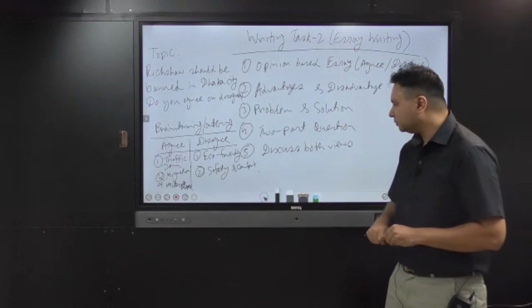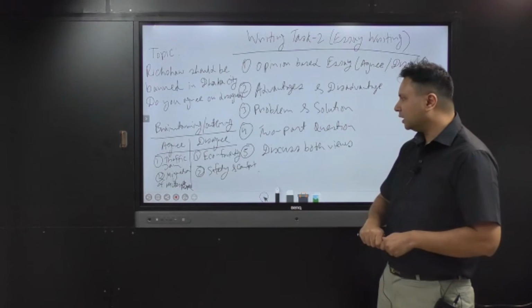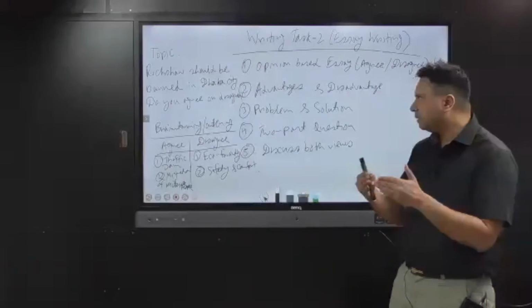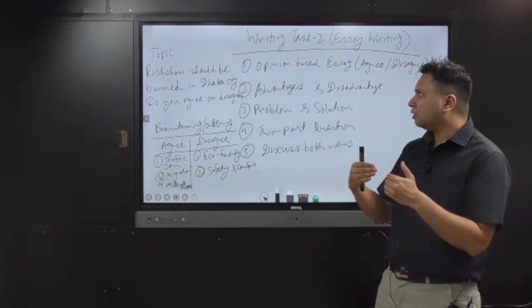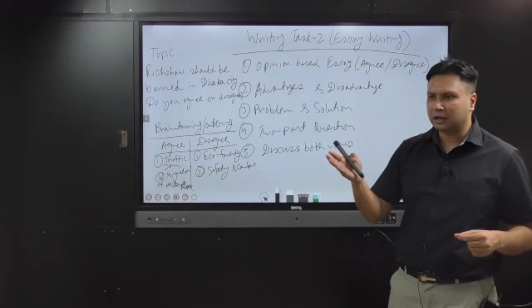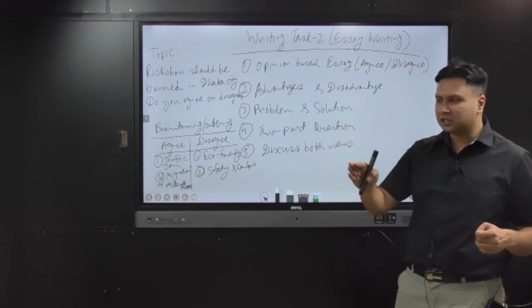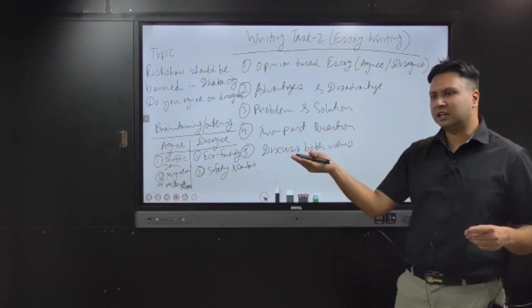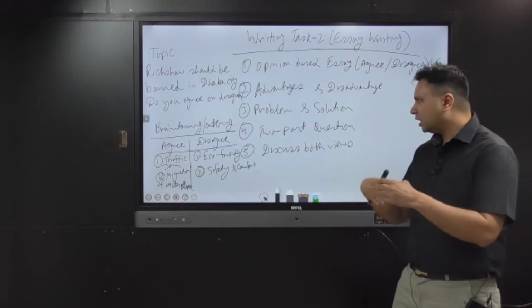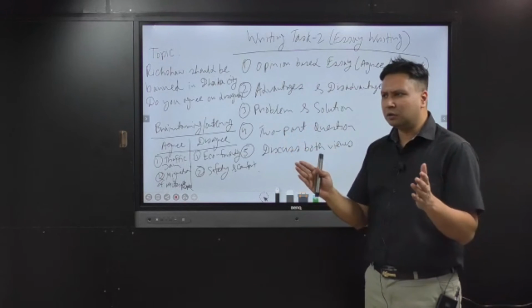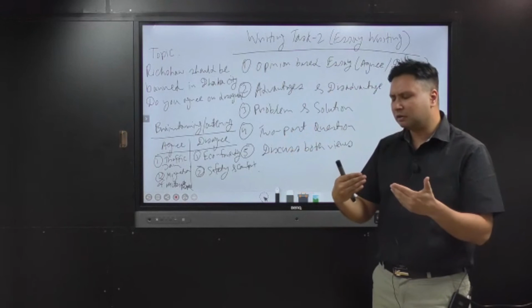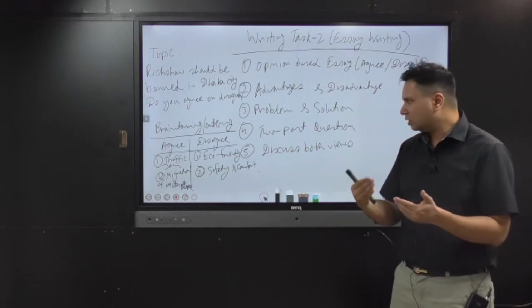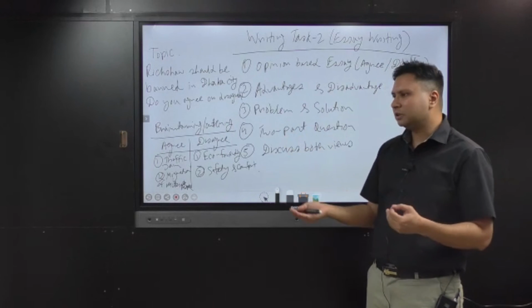The last part will be your opinion, and in the opinion you have to say, I believe, in my opinion, the rickshaw should be banned in Dhaka city because government should make a separate lane for rickshaw, or there should be a proper training center for rickshaw pullers. What kind of things do you want to think from yourself, from your point of view? What kind of steps should the government take? You have to elaborate that in the last sentence of the essay.